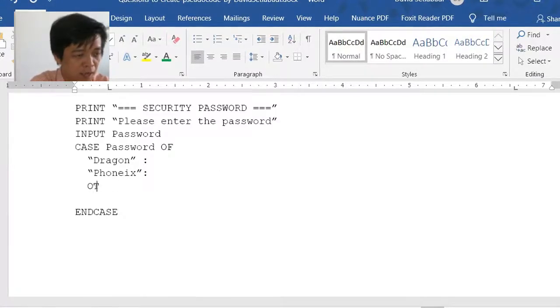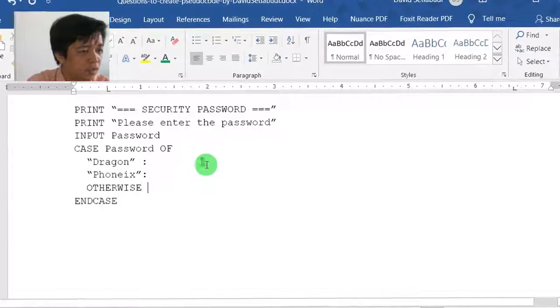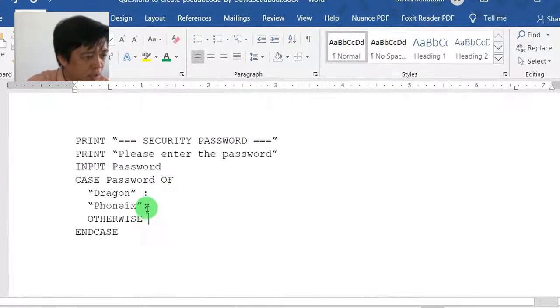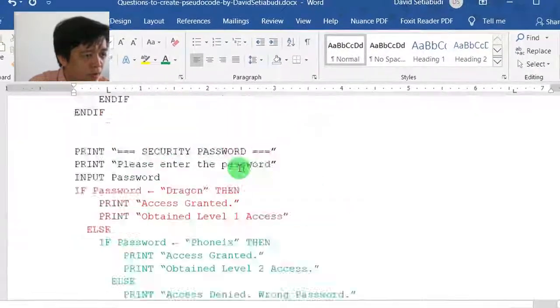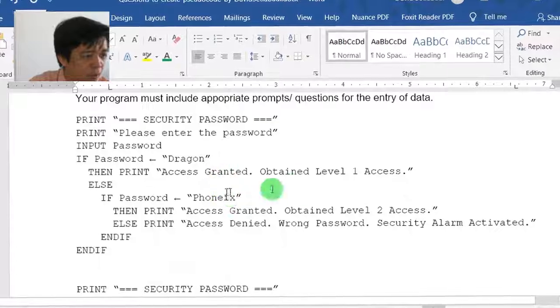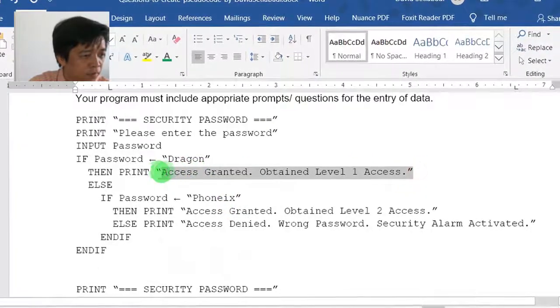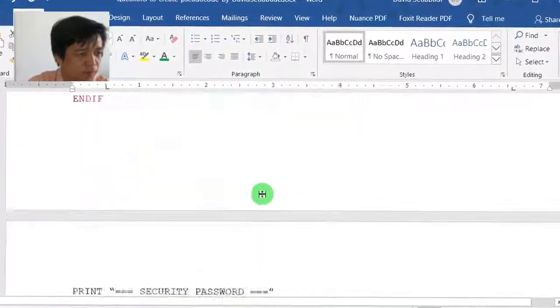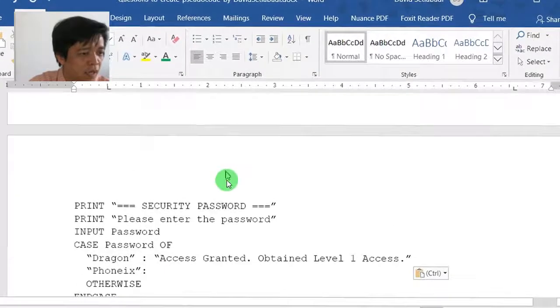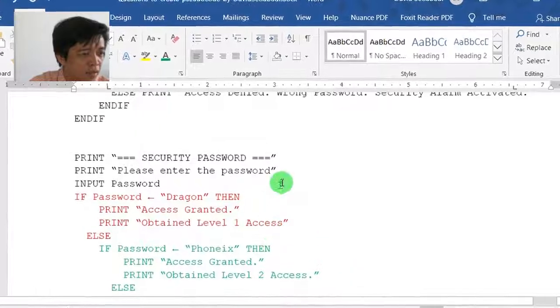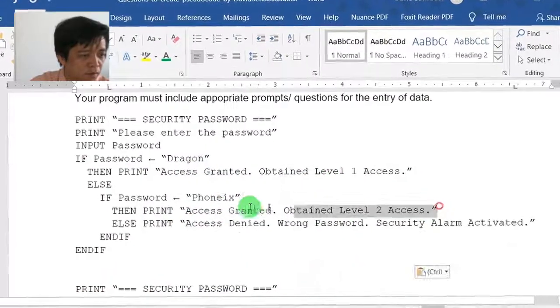So otherwise doesn't need any dots here like this. Now you need to get this one, and phoenix.